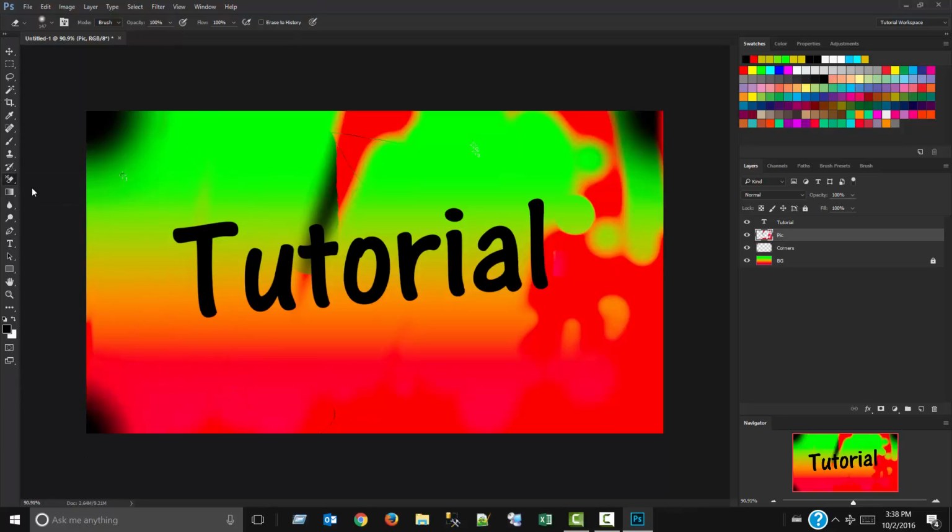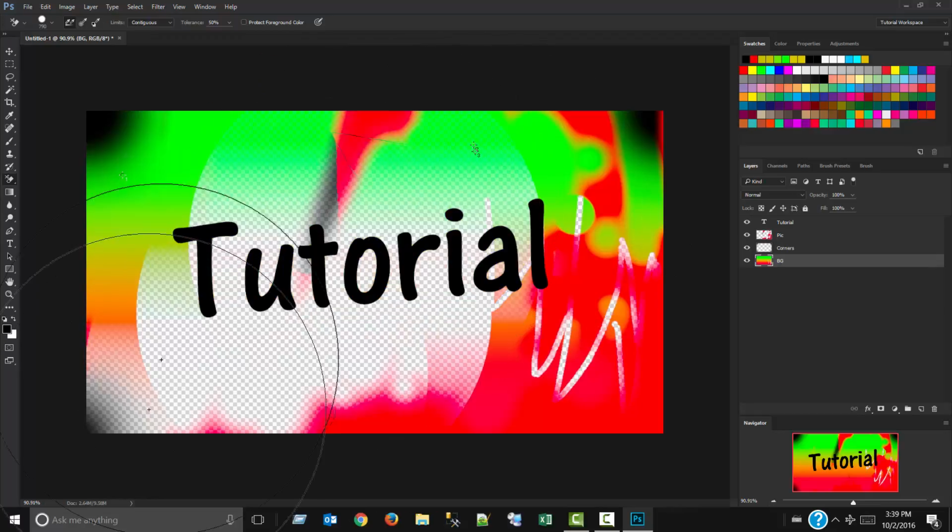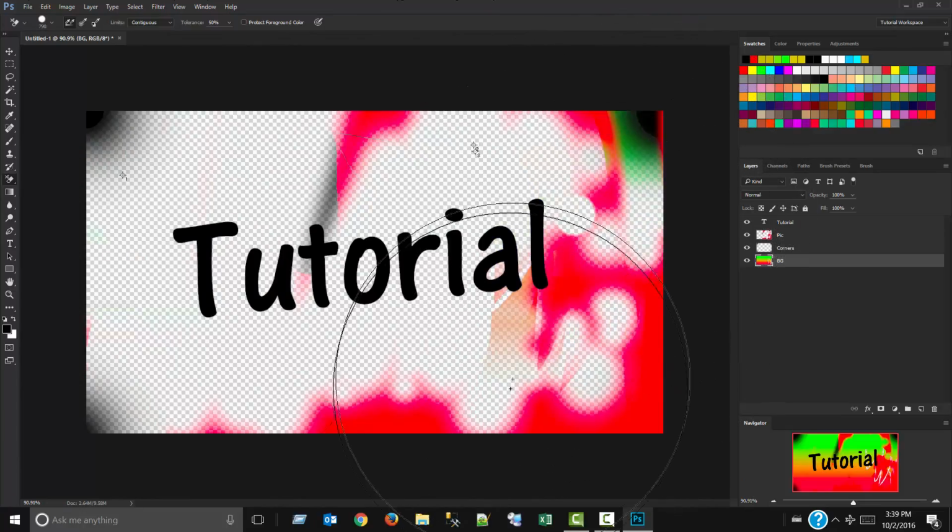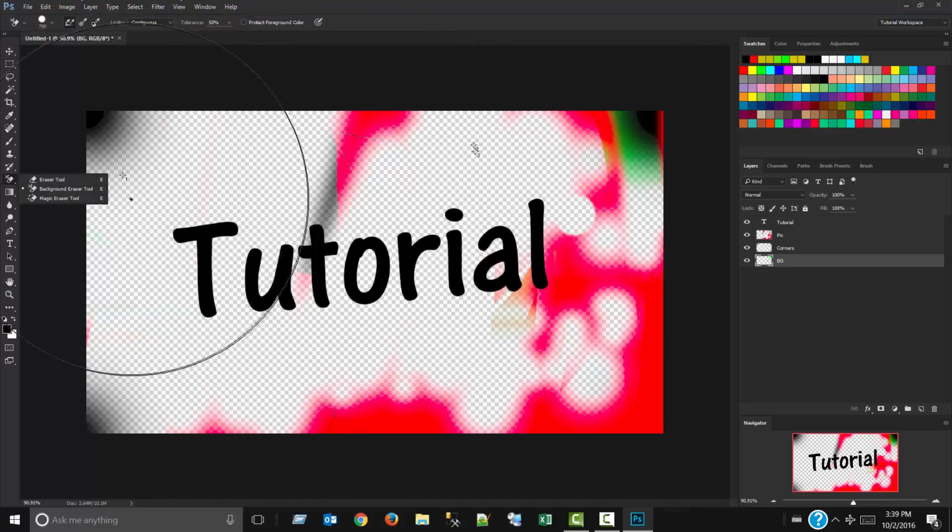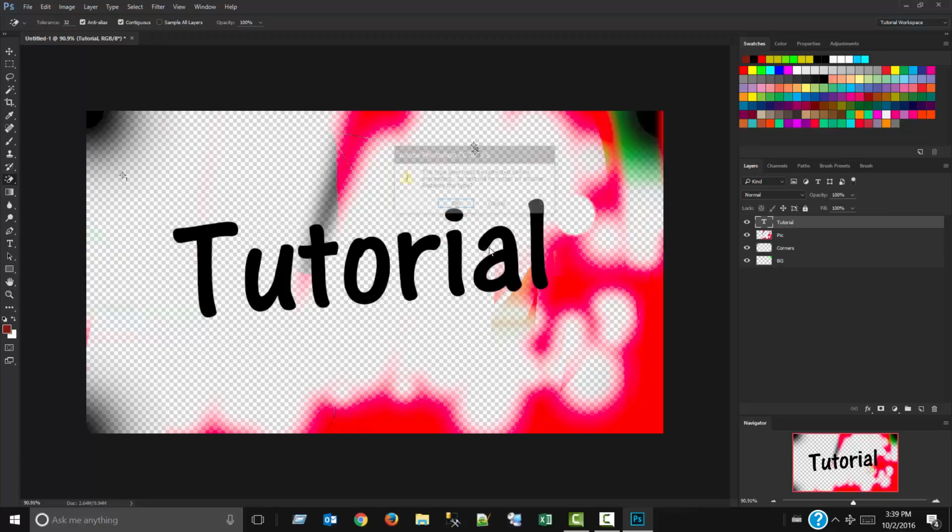Next tool is the background eraser tool. It erases your background. So if I choose my background here, okay, I'm going to open my layer here, and it erases the background basically. As you guys can see, it erased my whole background. Actually, it is erasing it right now. So that's basically the background eraser tool. Here's the magic eraser tool, which I have still not discovered what it does. The magic eraser tool, I'm going to cover that in the next video.